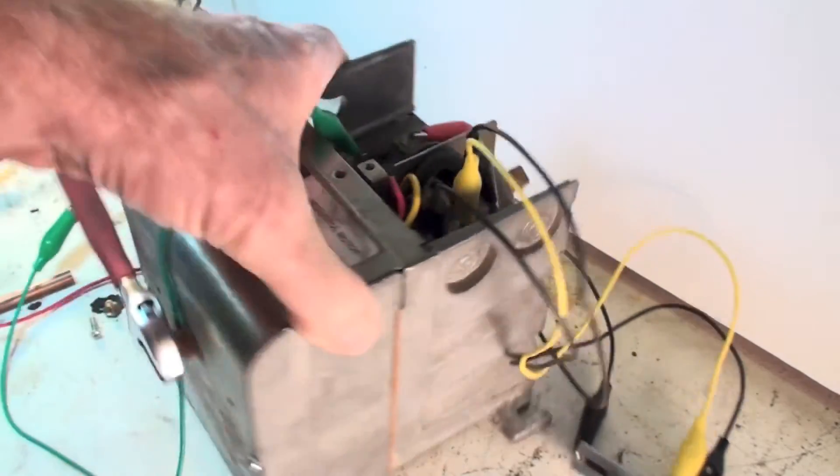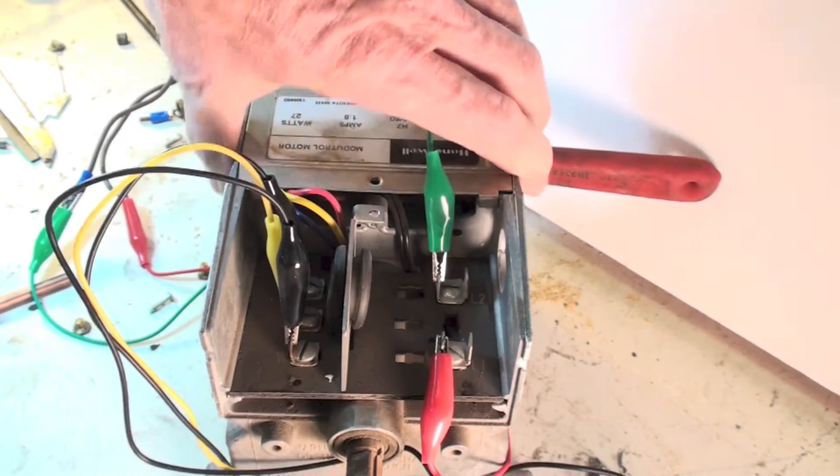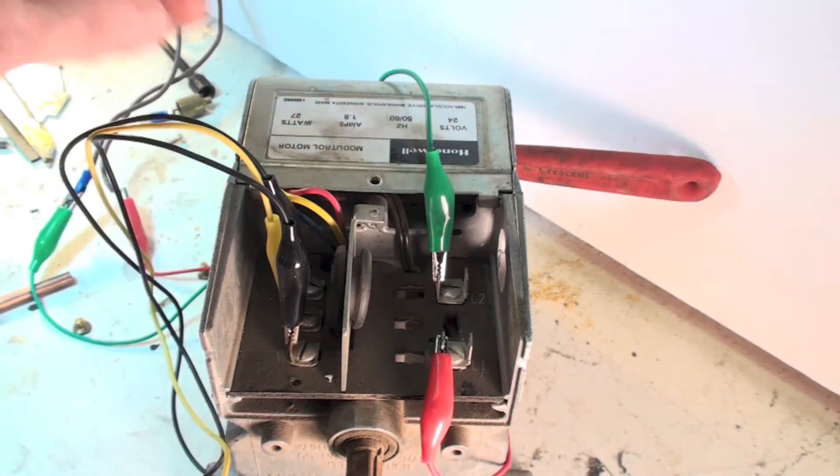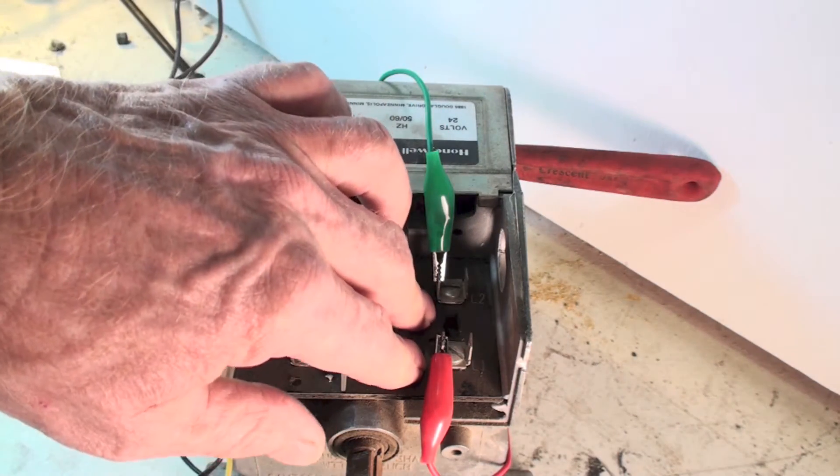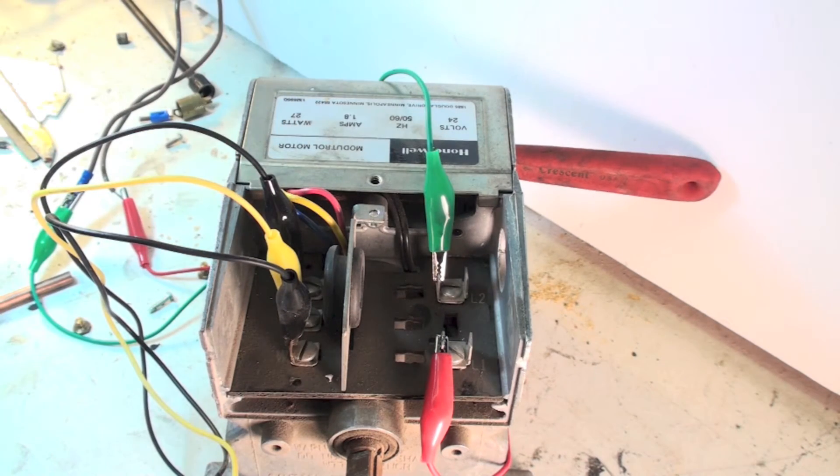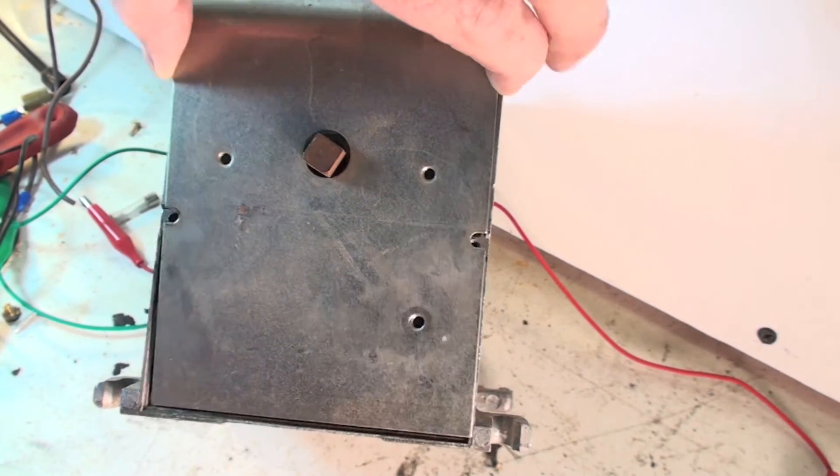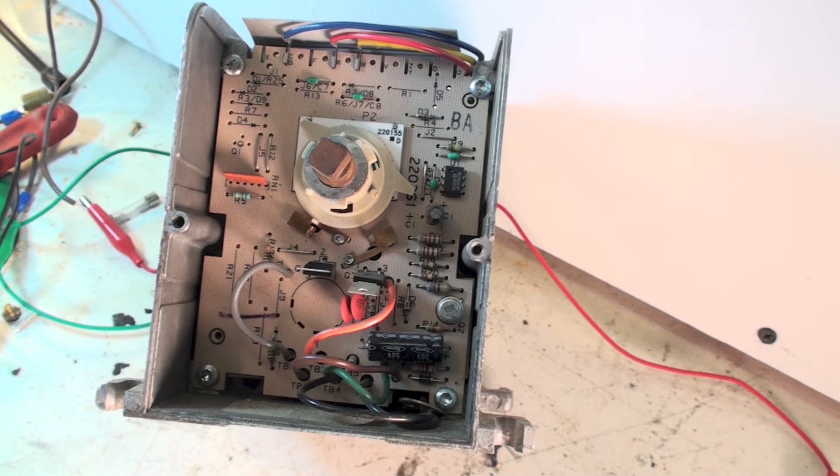Now if the other one was the same setup as this, pretty much identical as far as the wiring was concerned, we had two power sources coming in here, 24 volts, and then we had three wires going out to the thermostat. And it actuates just almost exactly the same inside. It's different when we pull this apart, considerably different inside.